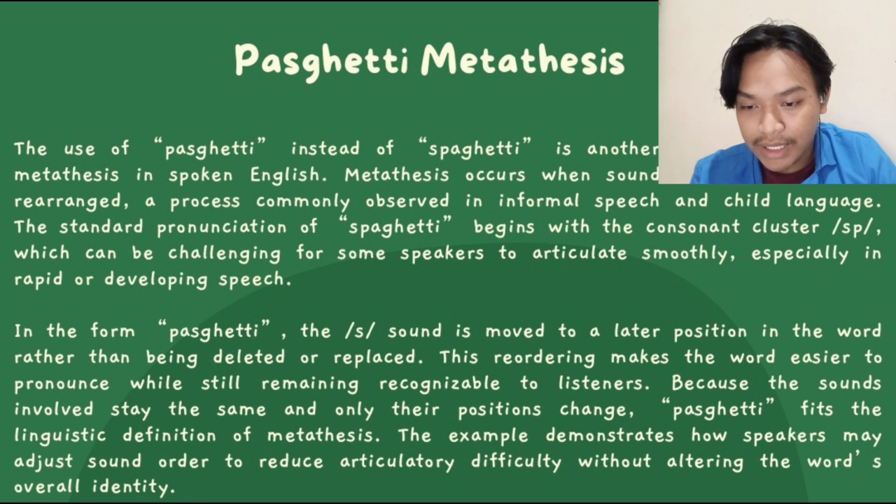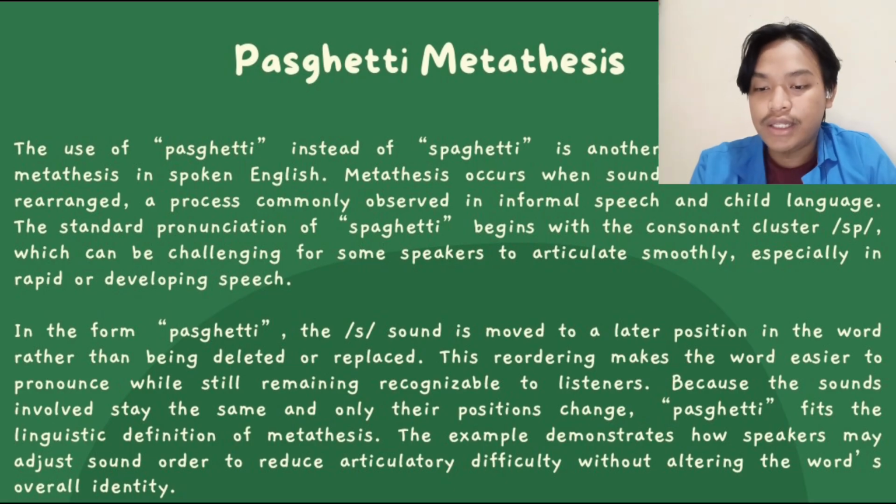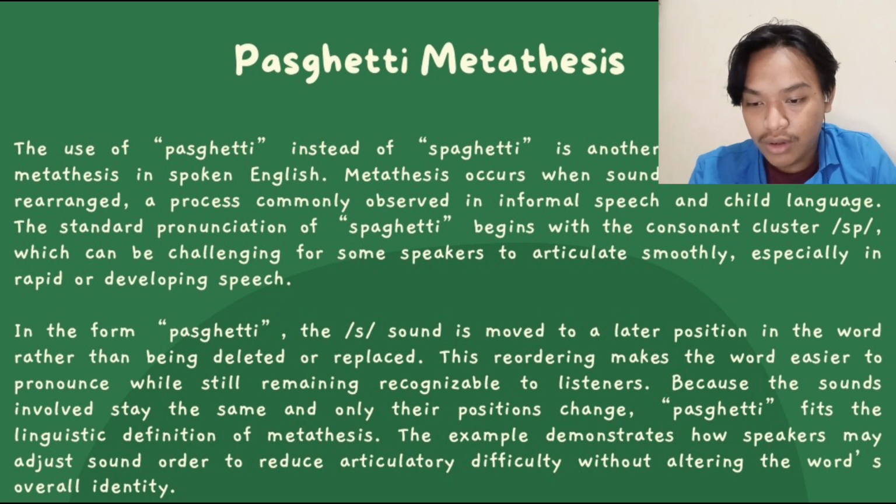In the form pasghetti, the s sound is moved to a later position in the word rather than being deleted or replaced. This reordering makes the word easier to pronounce while still remaining recognizable to the listener, because the sounds involved stay the same and only their position changes. Pasghetti fits the linguistic definition of metathesis. The example demonstrates how speakers may adjust sound order to reduce articulatory difficulty without altering the word's overall identity.